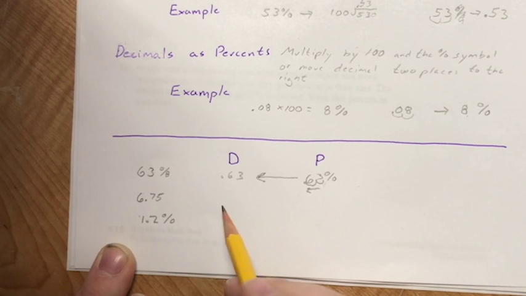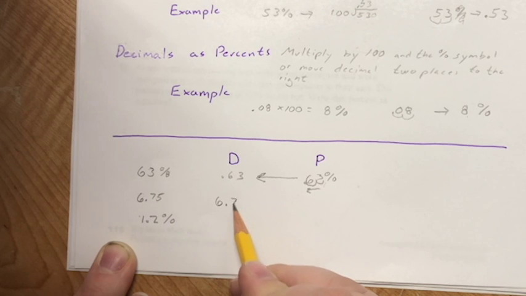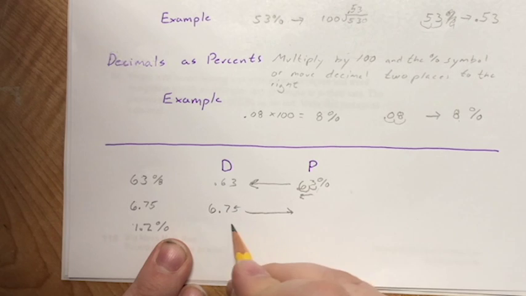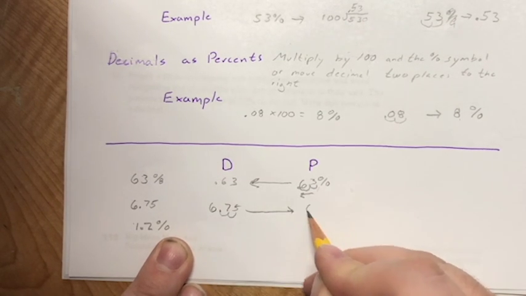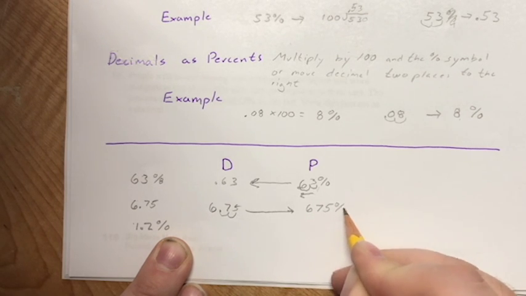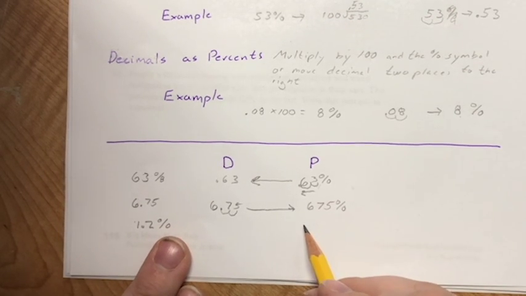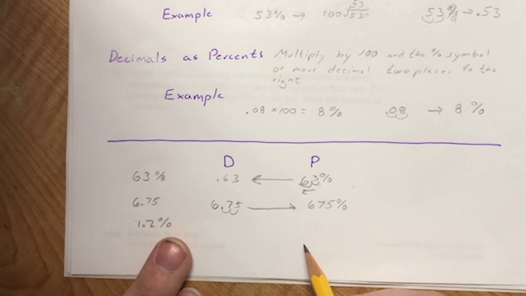This one, I actually have a decimal. I don't have a percent sign, so I'm going to plug that in my decimal column. And I need to change it to a percent. And so because I'm moving to the right, I'm going to move my decimal to the right, and I get 675%. Now, you might be freaking out and say, Mr. Lewis, that's not a thing. Actually, yes, it is. We can get larger percents than 100. So if you happen to have that, doesn't mean you're wrong. Ask yourself, did you follow procedure? Did you move your decimal in the correct way?